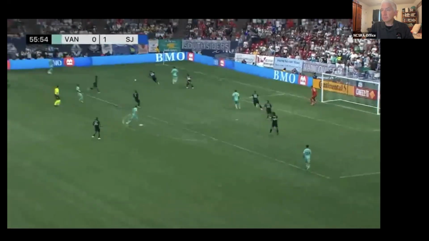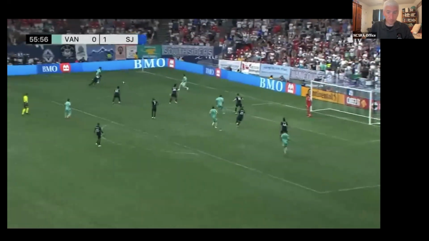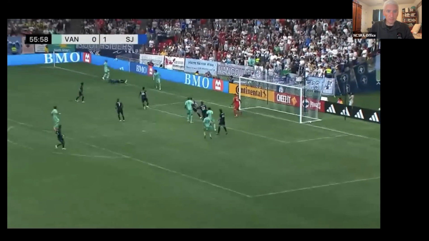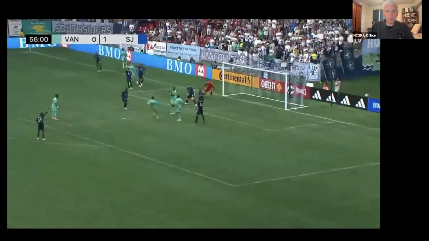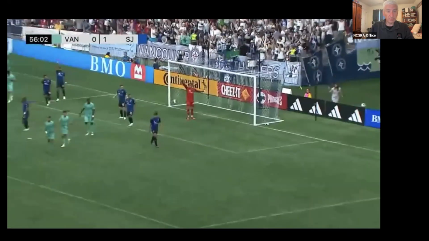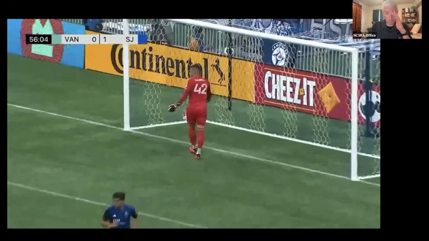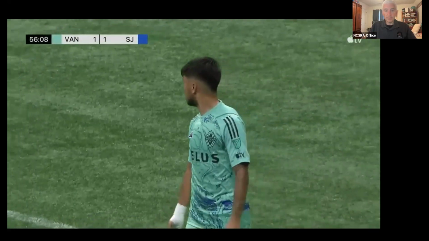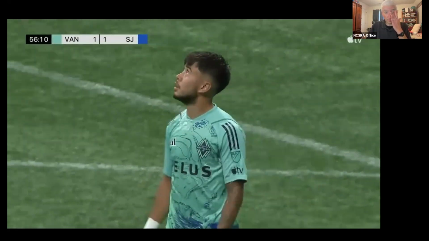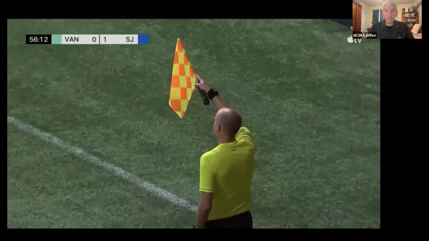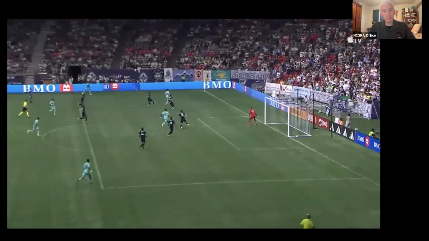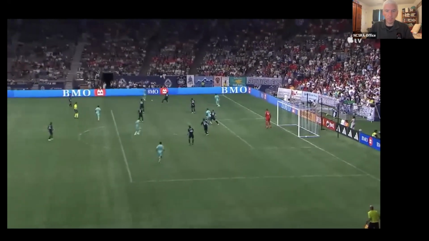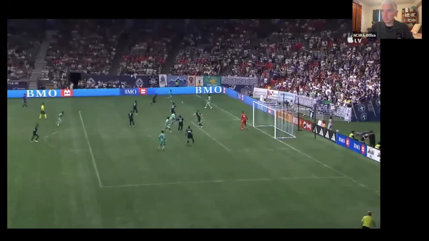Slides one through to Brian White. Dropping for Anakubi. Anakubi now a chance to cross it. Off a body, still alive. There it is. Raposo! But the flag is in the air. That close to the tying marker. And that might be the end of it there. As the ball comes across here, it's Anakubi who makes a nice move.